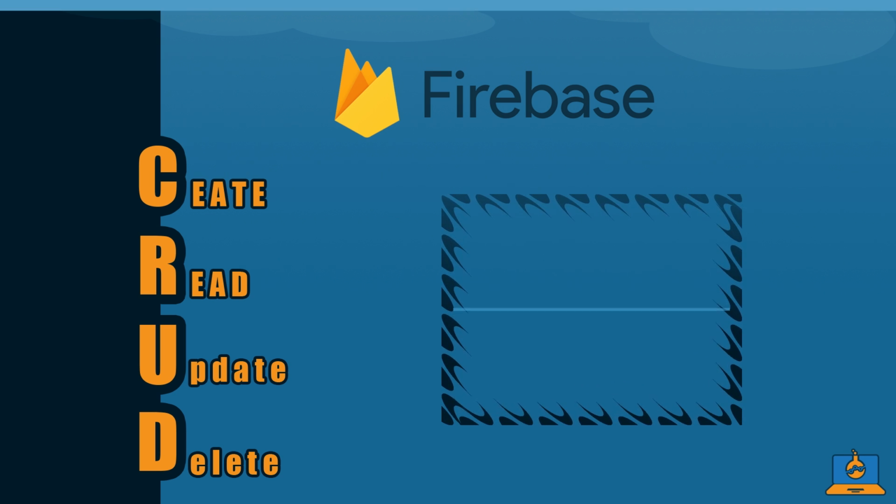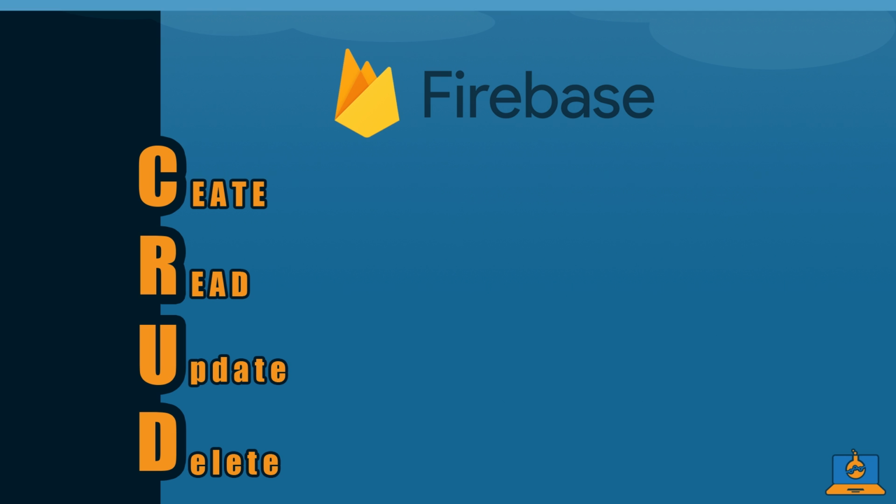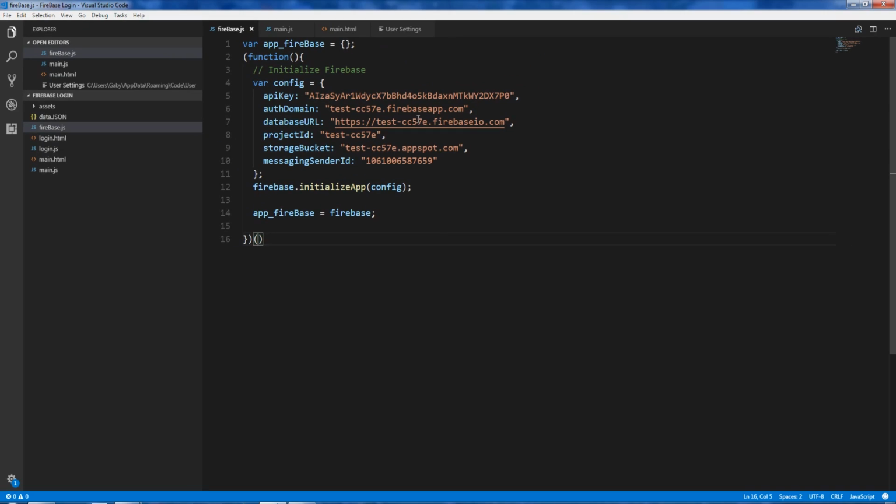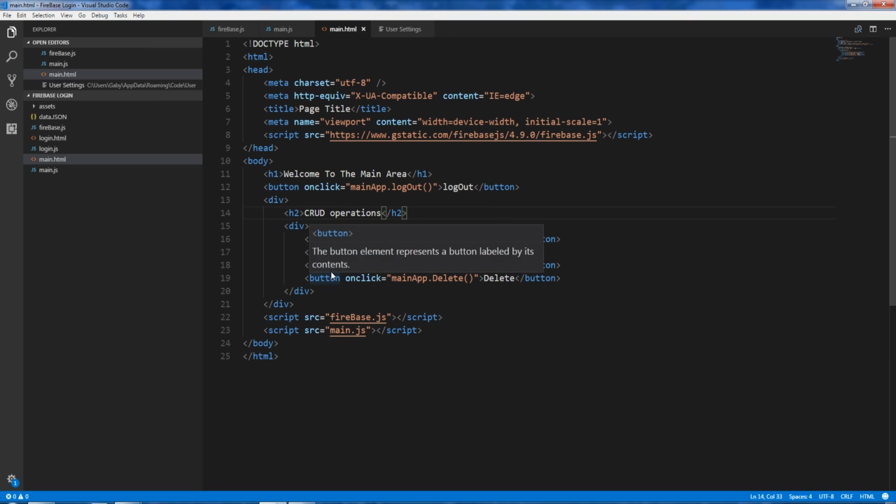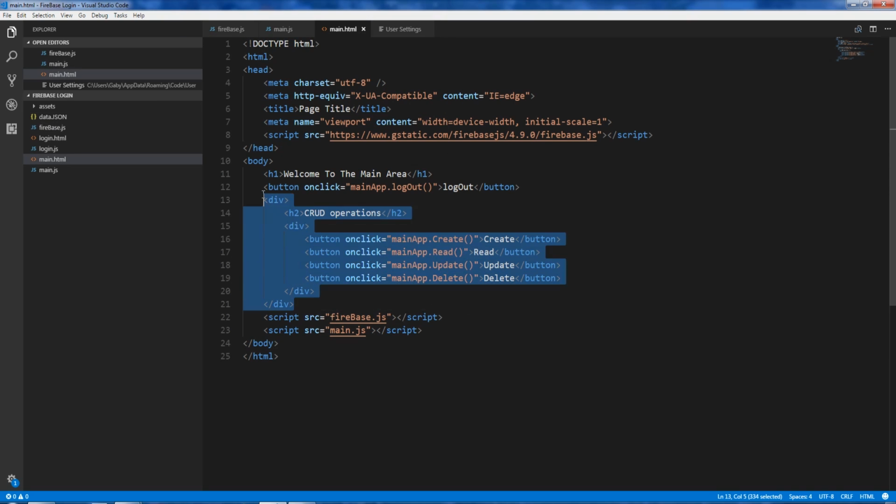Those operations are the most common way to interact with any server, so let me show you how to implement them in a basic project. I work with Visual Studio Code, but you can work with any IDE you want. In the main HTML, I created 4 buttons, a button for each operation. Now I'm not going to mess with any design aspect, I don't want to waste your time. The only thing I'm going to show you here is the JavaScript technical stuff.